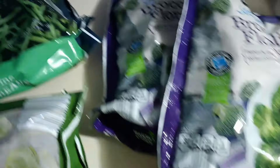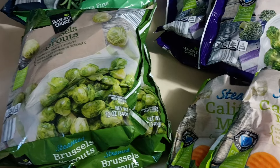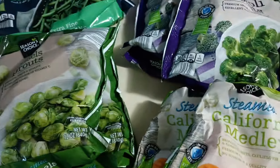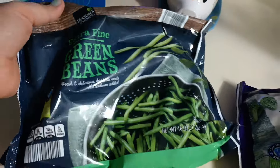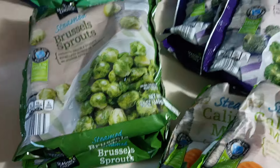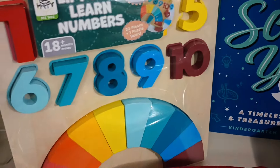I got two turkey kielbasas, one pack of chicken breast lunch meat, and some frozen vegetables. I realized I'm not buying enough fresh produce — I'm afraid to overbuy and not use it, but then I underbuy and run out. So I got frozen green beans, Brussels sprouts — my favorite veggie — a cauliflower, carrots, and broccoli blend, and two bags of broccoli.